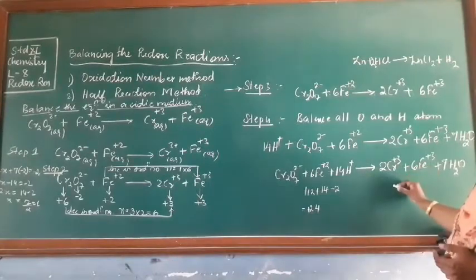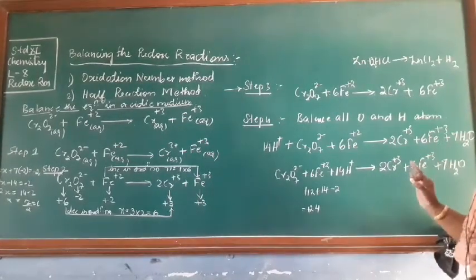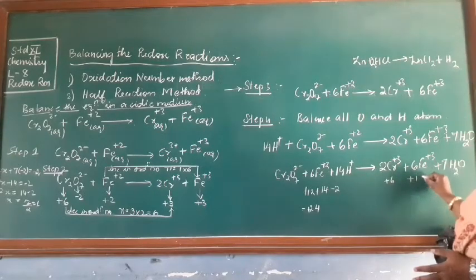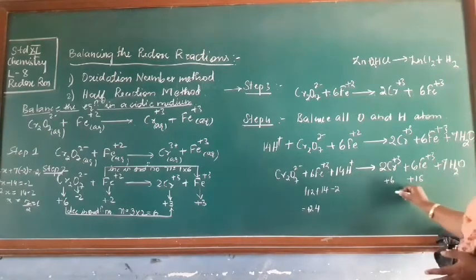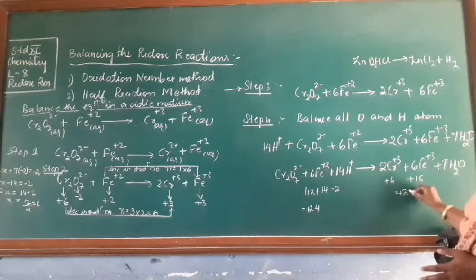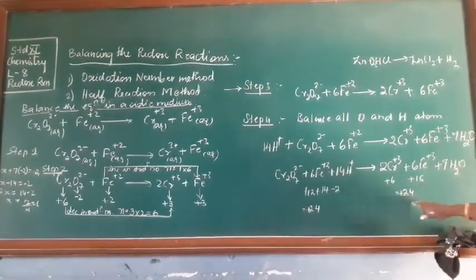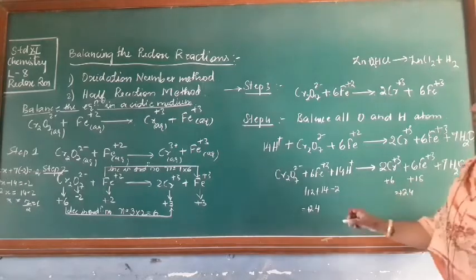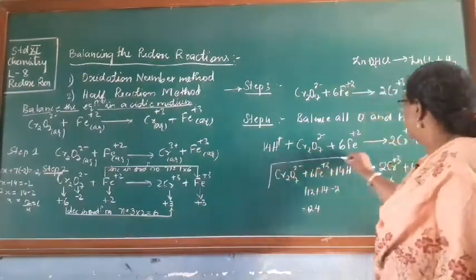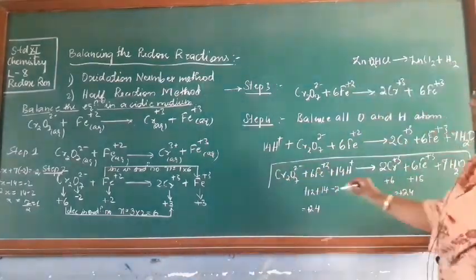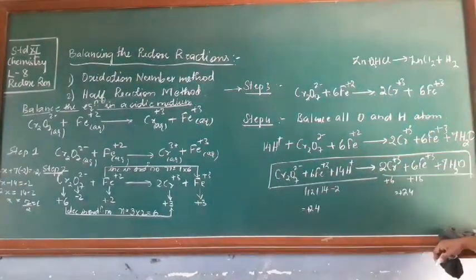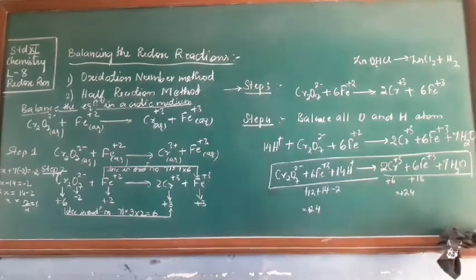Here also you check whether you are having 24 positive charges or not. Here I have plus 6 and here I have plus 18. So 18 plus 4 which is equal to plus 24. तो इधर charges भी balance हो गया. So this equation now is considered to be a balanced redox equation. This is a balanced redox equation. I hope you followed this. Okay, you can copy down.